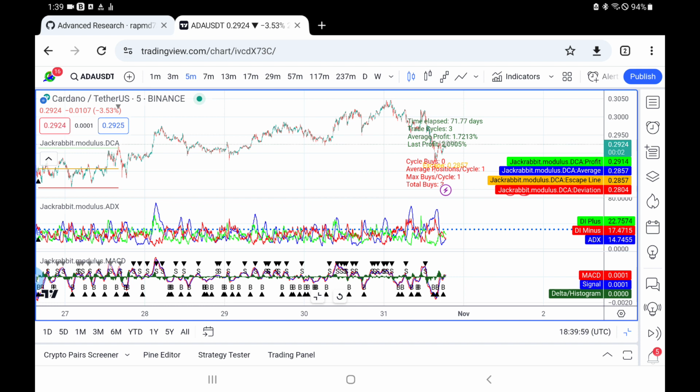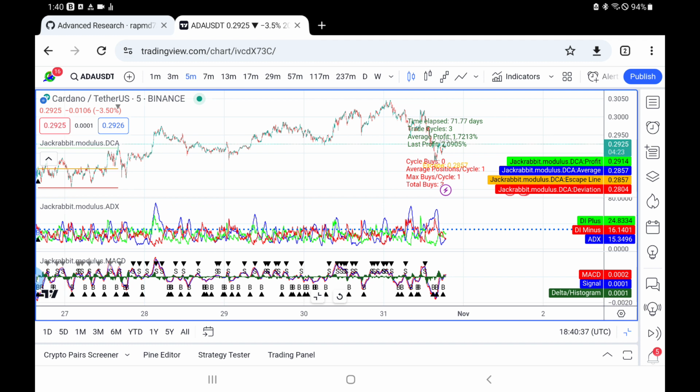Now let's go through and look at a few different pairs and see how the strategy stacks up, and talk about some possible ways of really taking advantage of this situation, particularly if you want diversification within your portfolio and you want some kind of a hedging process. Ideally, trading with a very small amount with multiple coins using Jackrabbit Relay would be a good way of capturing a wide range of volatile situations, but still mitigating your risk very efficiently.